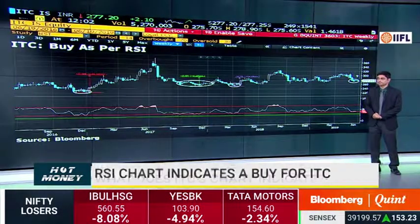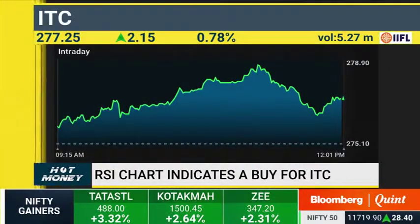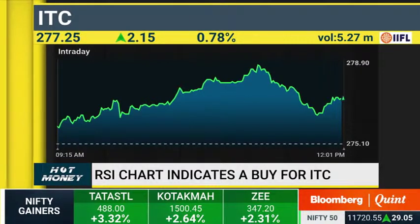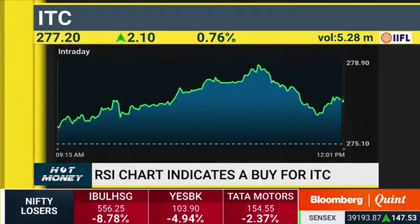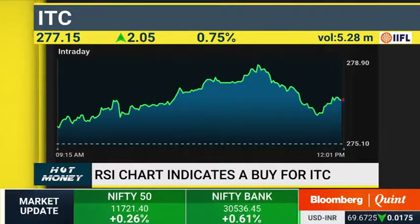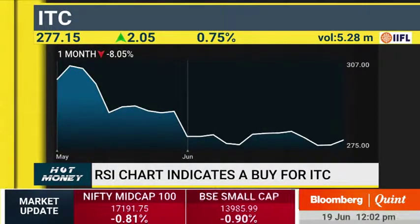Okay, that's 277. Thanks so much for that, Yash. NS, what's your sense? ITC is a very range-bound stock. It oscillates within this range. What Yash probably points out is that it's at the lower end of the range. Is it a good bet for someone to take a position here? Yeah, one can take a bet here and keep a tight stop loss below 270, or maybe 272. And I wouldn't be very comfortable if it starts trading below 260. But if it gives a breakout above 282, there could be more momentum and it can jump up maybe to 290 and even 298.